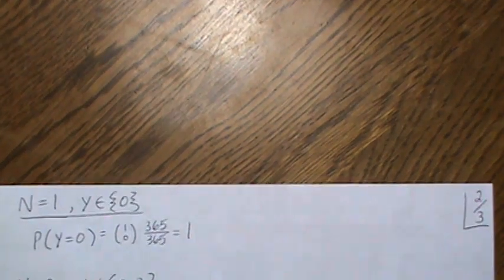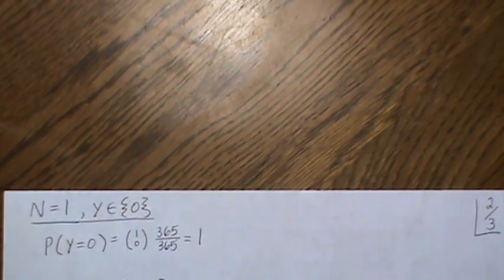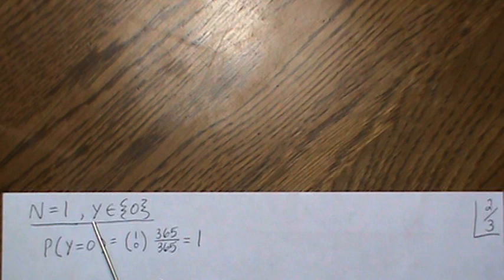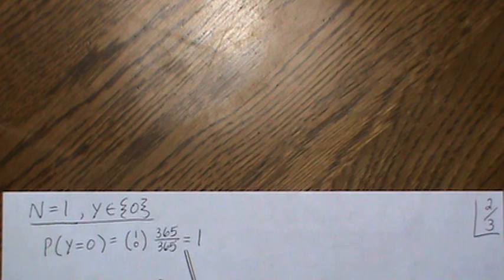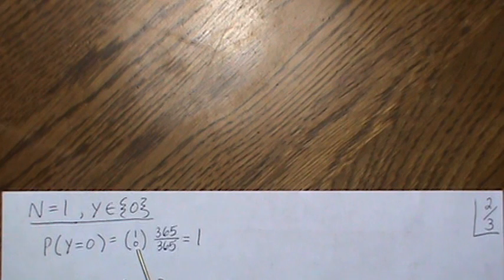Okay, we're going to build up with this. Let's let N equal 1. Remember, Y goes from 0 to N, but can't be 1. So there's only one case for Y, and that's the probability of no matches. That makes sense. If you have one person, there's no way they can match because there's no other person to match with. So the probability that Y is 0 is 1, 100%. Notationally, we're going to be a little tedious here because that's going to help in later cases. So out of the one person, we want 0 of them to match.